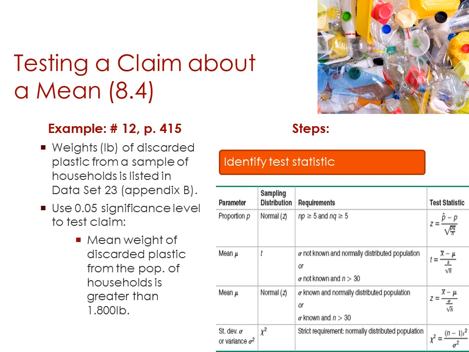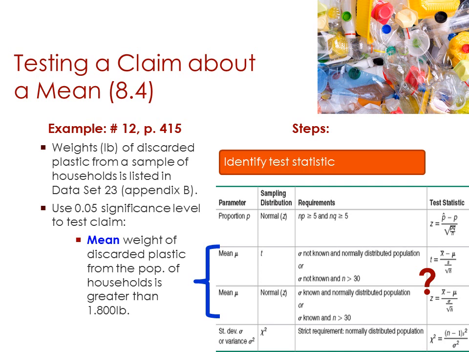So we're looking at this. What parameter are we working with in this problem? Well, we're solving for our mean. So we can see we've got our mean here. Now there's two different possibilities. The next question we have to ask is whether we're using the z distribution or the t distribution. In order to do that, we're going to be looking at our standard deviation. Here we are told that our standard deviation is not known, right? We're not given that information. We don't know what it is for the overall population. We only have it for a particular sample, okay?